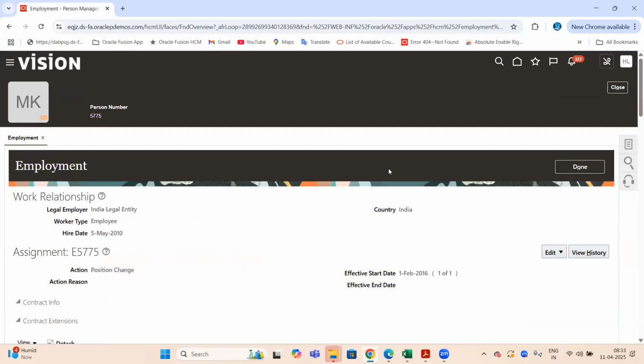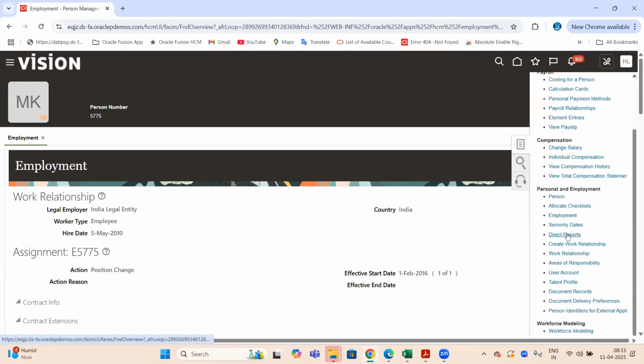That's all. So this is handling the direct reports to the managers in the system by the HR team. That is the direct report section. HR can handle both: remapping an existing report to another manager, and adding new people under the current manager's team. The direct report section is that.